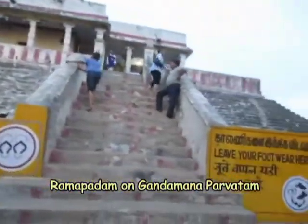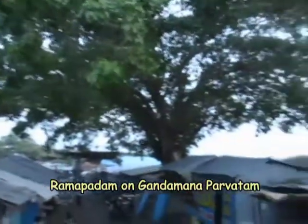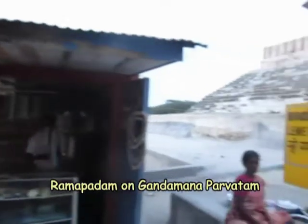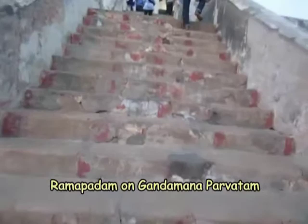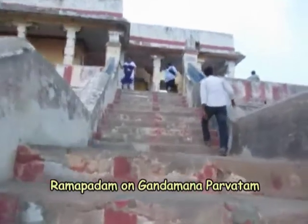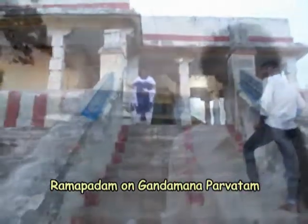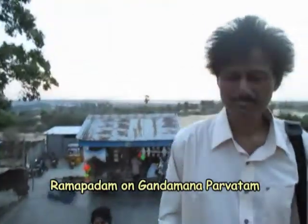This is Ram Padam or Ram Jharoka, another famous temple about one kilometer ahead of Sugriba Tritham and about three kilometers north to Rameshwaram Jyotralinga Temple. This is located on a higher area known as Gandaman Parbatam. You have to climb a few steps to go to the temple. This is the highest place in Rameswaram and you can see many important points like the Rameshwaram Temple, TV Tower, some other temples, and the sea covering the Rameshwaram Island from this place.